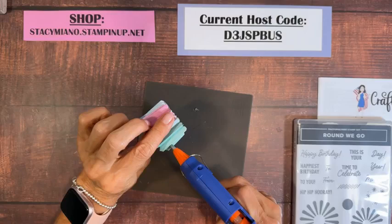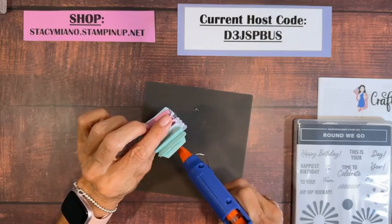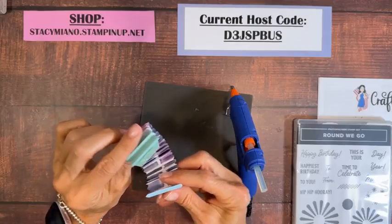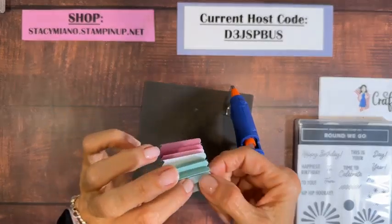So I told you I had one folded ready to go, and I don't know where it is, so I had to do this one real quick. So again, putting them together.